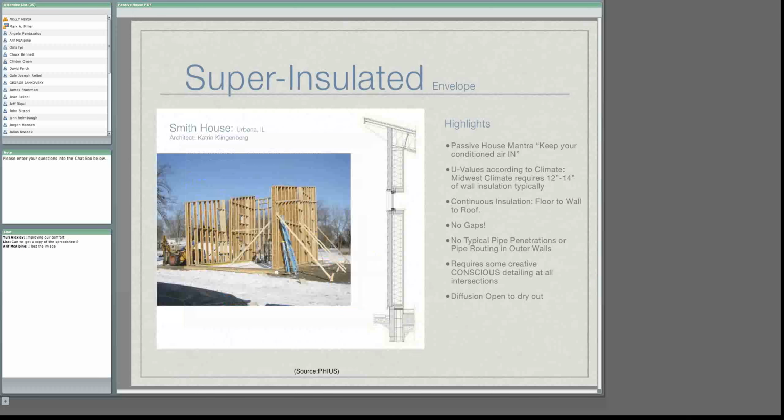So here's some framing examples of how we achieve these super insulated walls. And you'll notice in this example of this residence, they actually took TJIs, which are traditionally used for floors and roofs, and they tilted them up vertically to get that thicker wall. And TJIs come from 12 inches, as you know, to 30 inches in depth. So it's a great product to get that wall thicker. And the web is only 3/8 of an inch thick. So again, you're maximizing your ratio of insulation to structure. And that little web actually is so small that it is not counted as a thermal bridge. So it's a very interesting product.